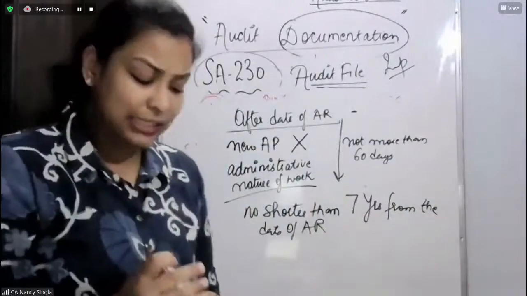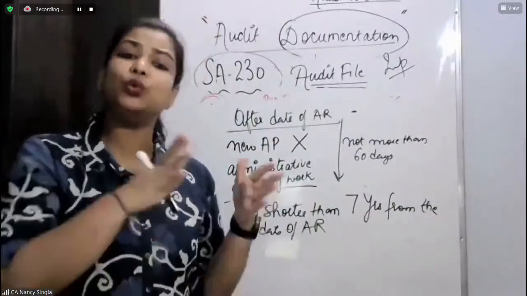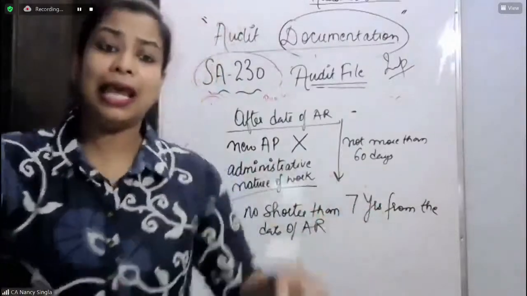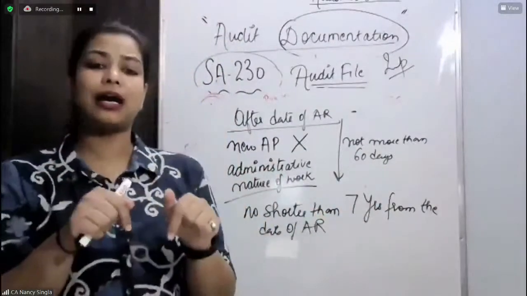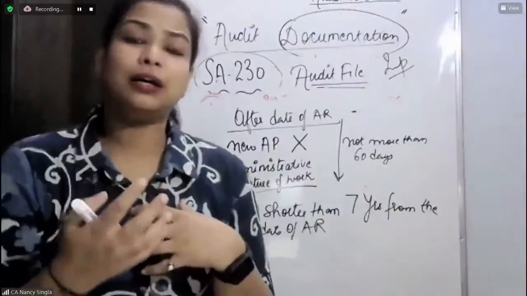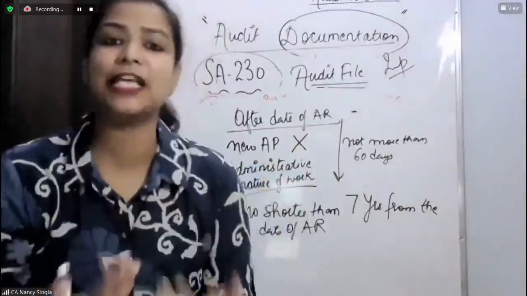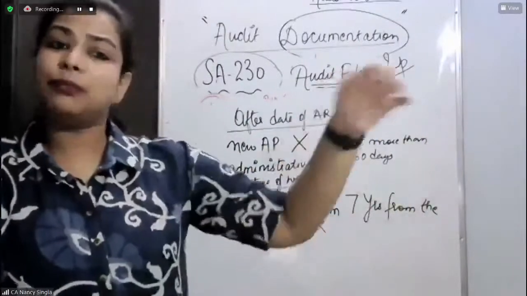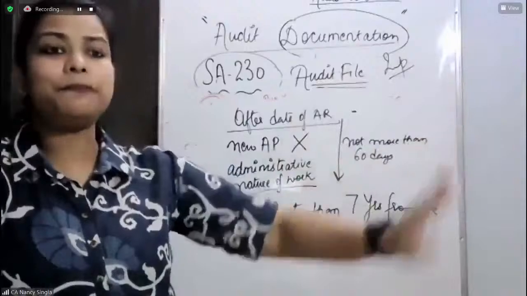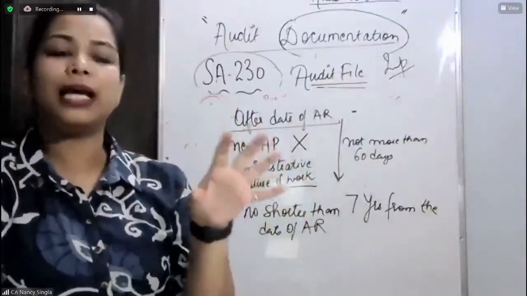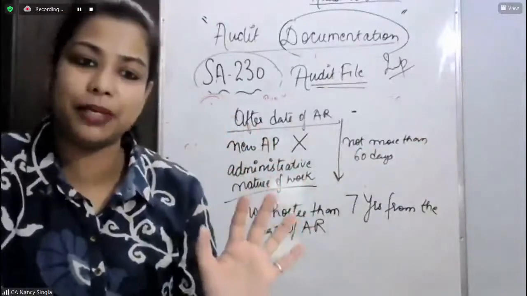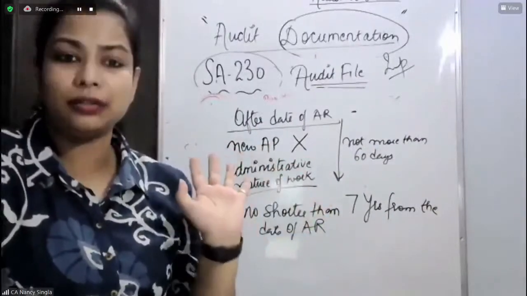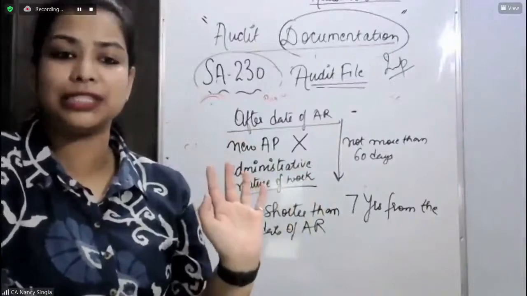Why? Because it might happen that, say, in 2017 or 18, you performed certain audit, and now a charge of negligence has been put against the audit firm by the client. Suppose 2017 the audit was done. Now a fraud has come out and it has been identified by SEBI. The client says that the auditor did not perform the audit. They did not perform the audit as per the standards.